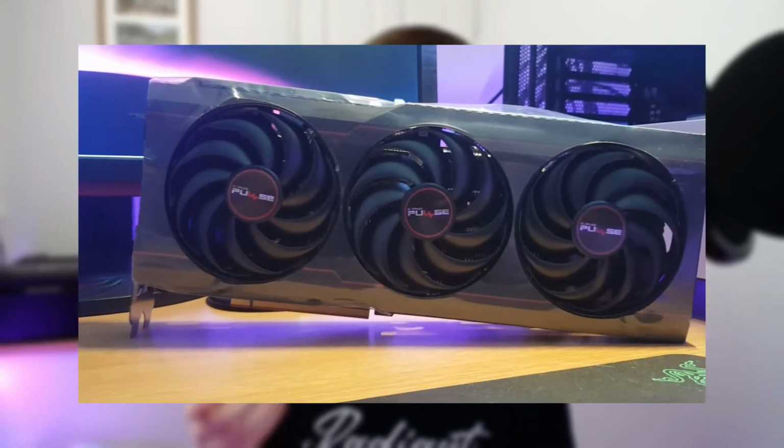Swapping out the graphics card was actually pretty simple. You just pull one out and stick the next one back in. There are no changes that you need to make. I did have to add an extra power cable from my power supply, because this is a 2x8 pin, whereas the RX 580 was a 1x8 pin. So we just had to put another one of those in. Other than that, putting in that graphics card couldn't have been easier.